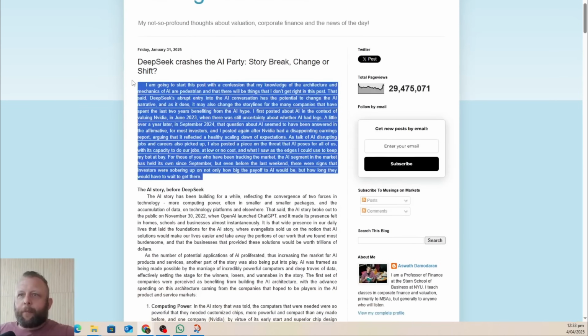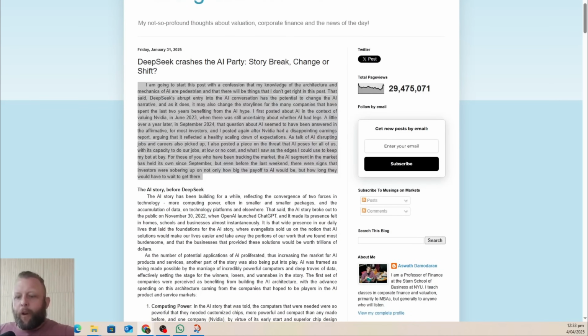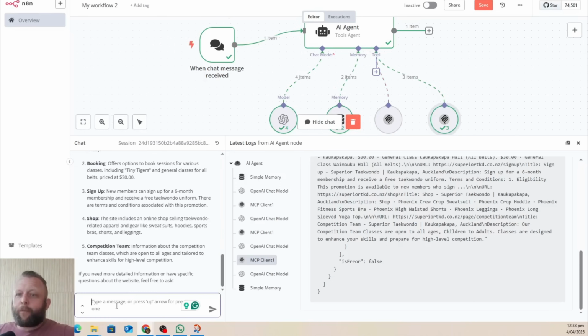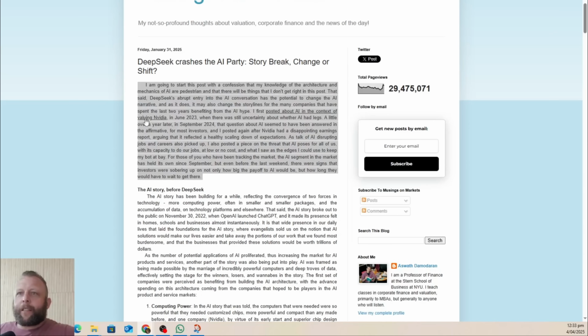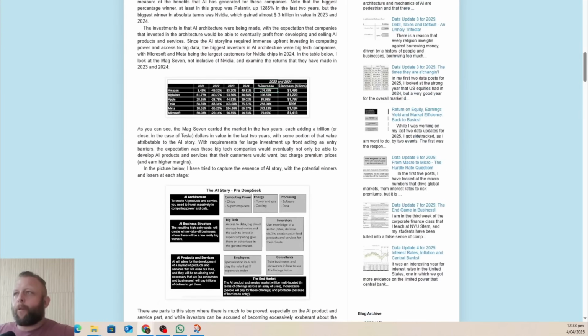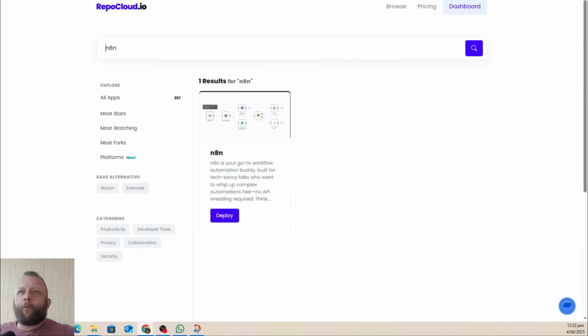And then let's say summarize the first paragraph in this website and see if it can actually find this. So, a bit more of a complex tool. It's going to have to think a bit more, and it will probably fall over if not. But if I ask it to summarize the entire website.